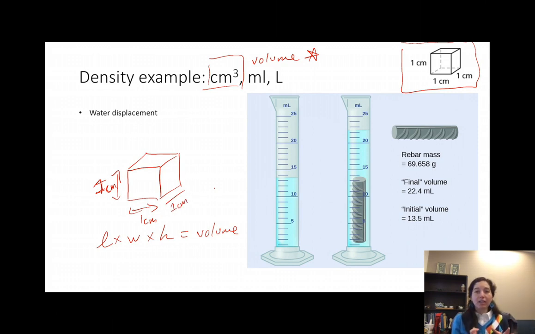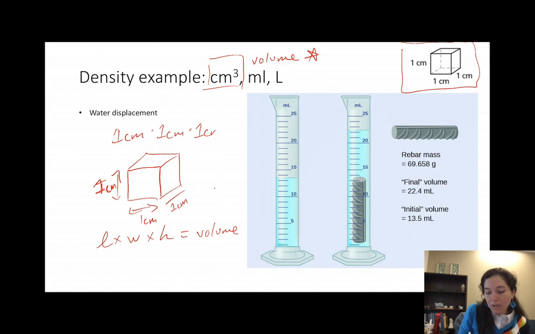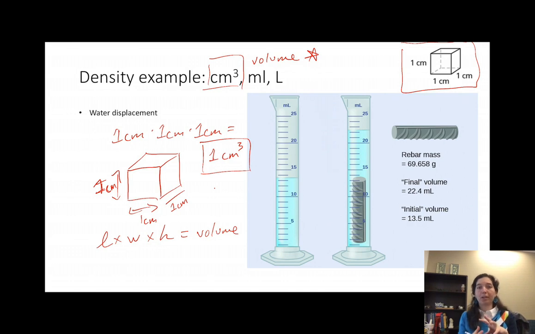We can say effectively that this entire cube is 1 centimeter times 1 centimeter times 1 centimeter, which is equal to 1 times 1 times 1 is 1, so it's 1 centimeter cubed, because a centimeter times a centimeter times a centimeter is 3 of those, so it's a centimeter cubed. So that's the volume of this cube here. So this, if you notice, it occupies a volume. It's a 3D space. So if you see this centimeters cubed, it is a volume.